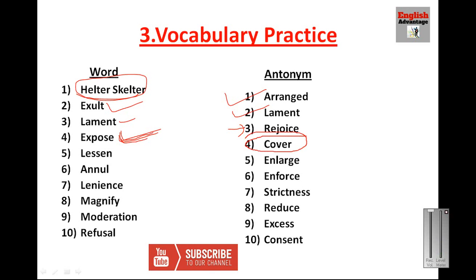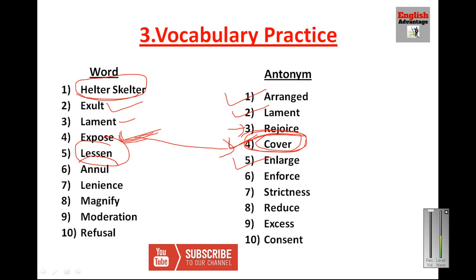Two, three more words I can also tell you for this word cover. Cover also means hide, and another equivalent word is conceal. If you are concealing something, you are covering it, you are hiding it, you are not disclosing it. So this word is also very common. The equivalent antonym of this word is this. Lessen. Lessen means to decrease something. At the same time, enlarge means to increase something.